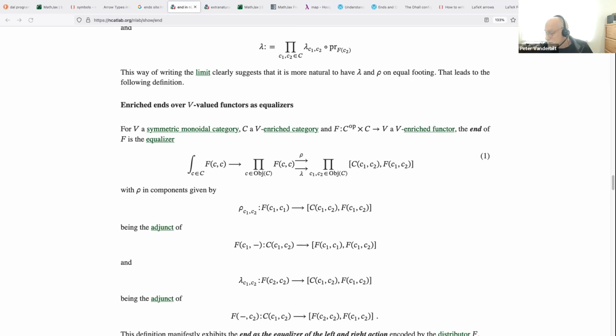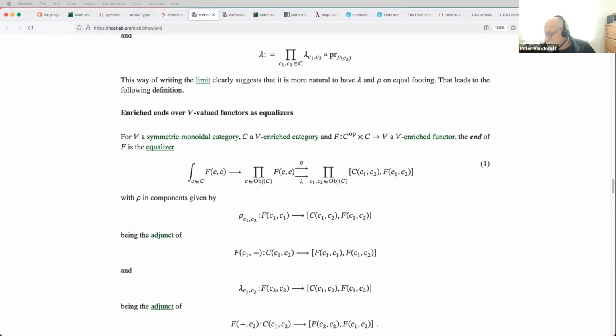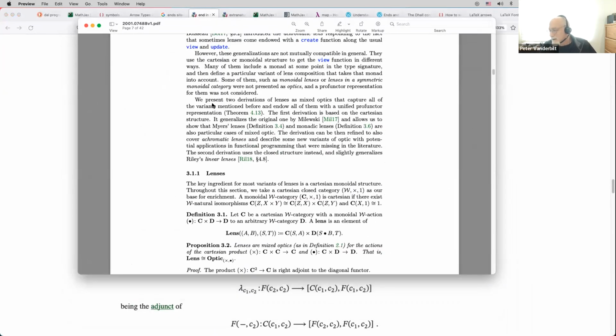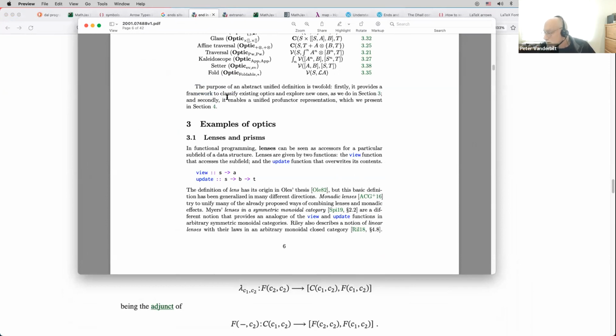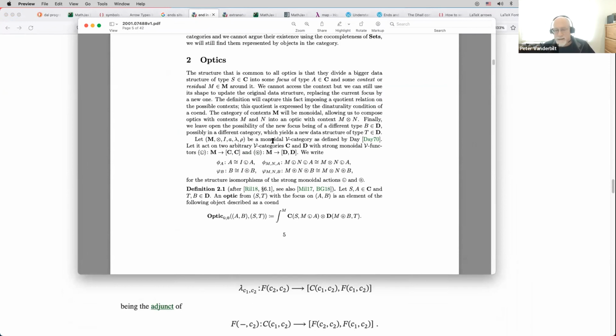I would like to also just understand the first part of chapter 2, the optics, with their general setting there that allows you to use optics of these different things and end up with lenses and monoidal. But anyway, just that first definition of what an optic is, I'm still struggling with. What is a monoidal V functor L and R and stuff like that?